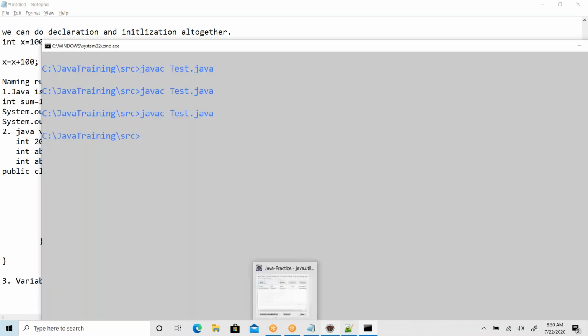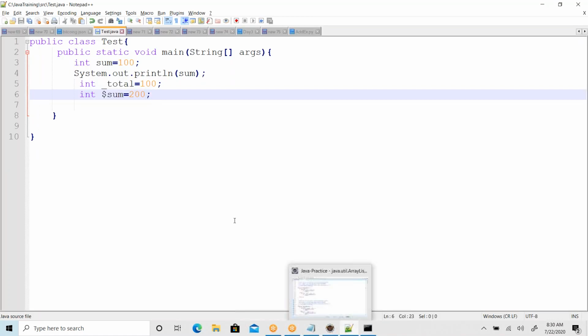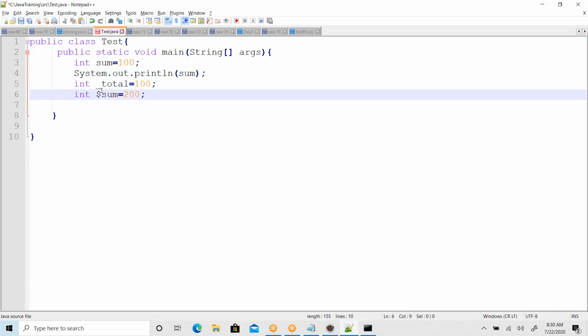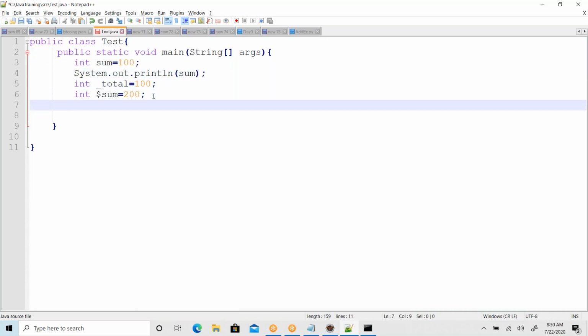And is there any rule like we need to use it in the beginning, at the end, or in the middle? No rule. You can use that at any place wherever you want. Now let me try using any other special character apart from this. I'm planning to use at the rate, @x is equal to 20.